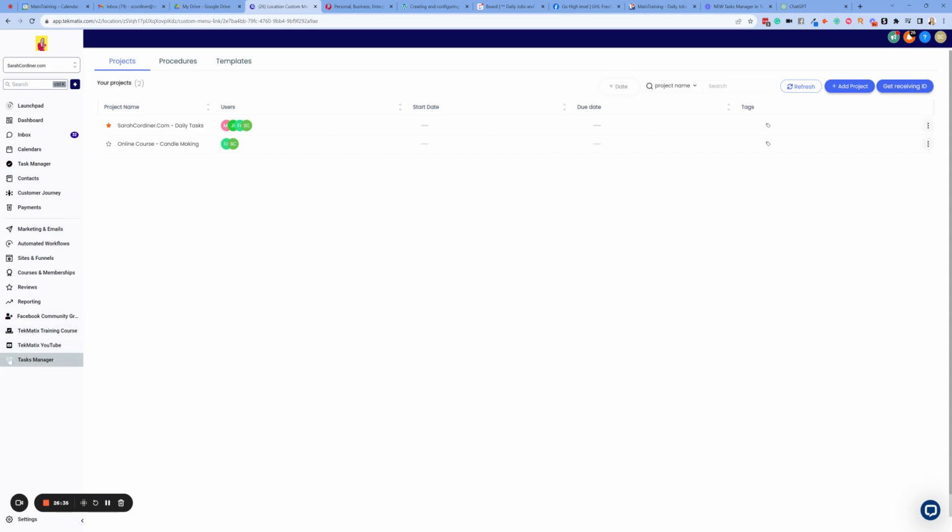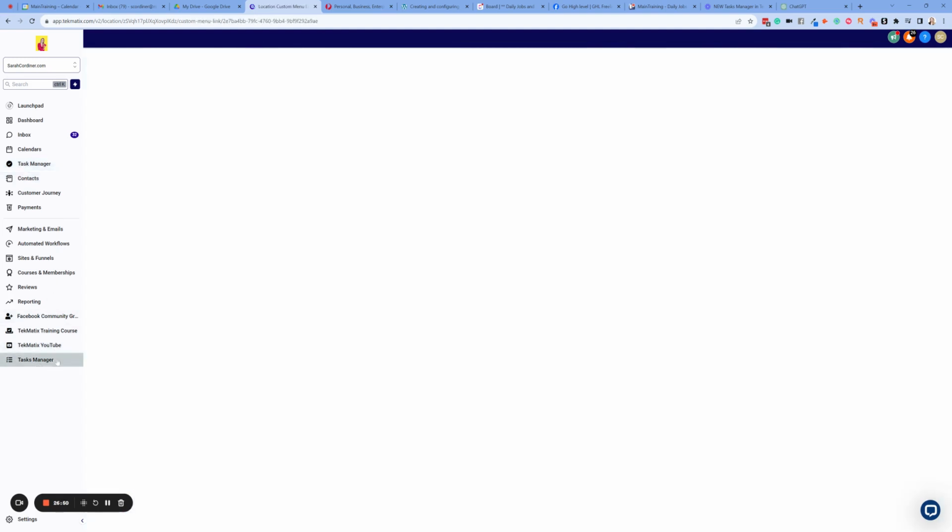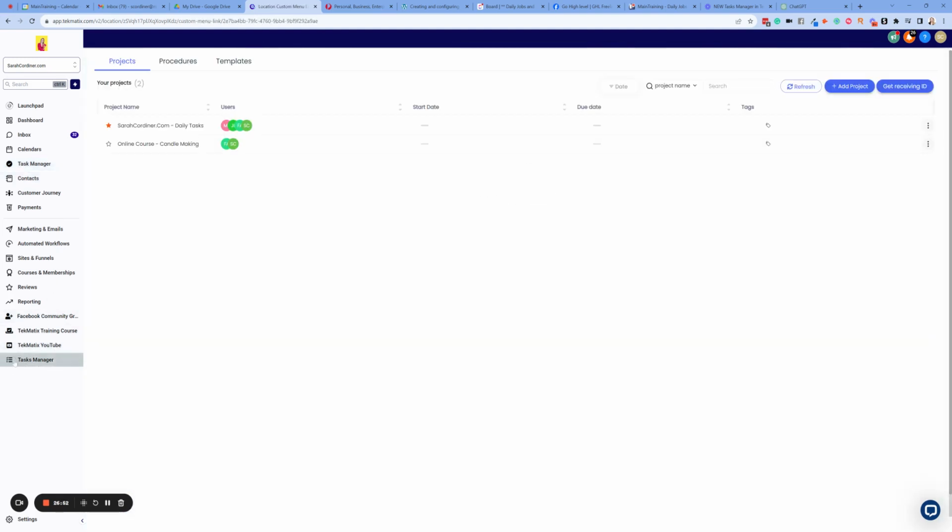So you're going to be looking for this particular icon here with the list on it. We will keep this old one up with the dot check for a little bit longer, for those of you who need some time to transfer your tasks out of here into the new tasks manager, which is the list style here. So do make sure that if you do have any tasks in the task manager there, you go down to the new one and start migrating them over before we get rid of that. But have fun, enjoy the playing.